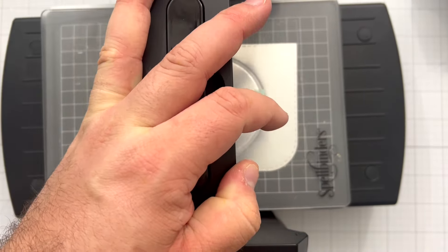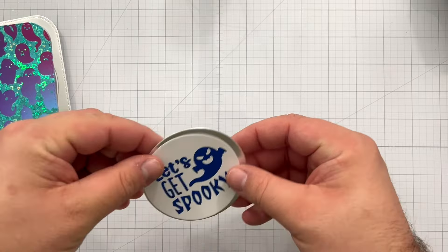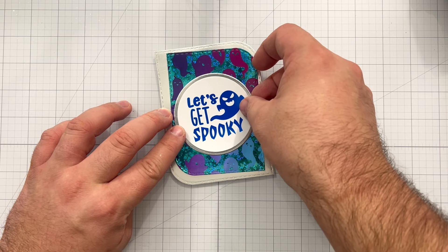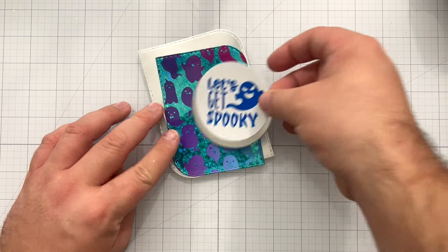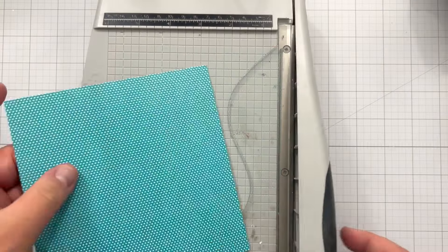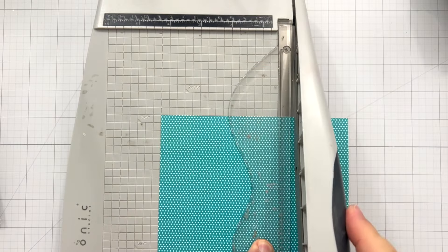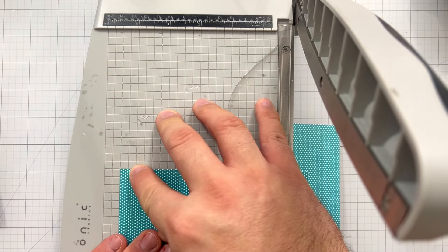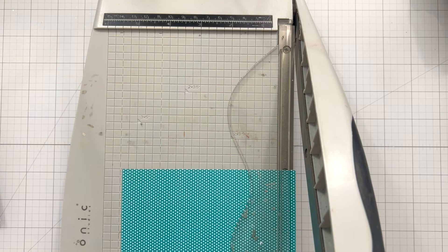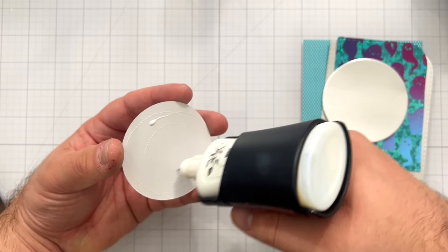I use my die cutting machine to cut the circle from the Mod Stitched Rectangle, then do one last step to map out all the elements and confirm everything will fit the way I want. For our last piece, I'm pulling in the Garden 6x6 pattern paper collection — specifically a teal and white polka dot pattern that will look fantastic for this card since it pulls in the teal and white we've already used. I cut it down to A2 size, four and a quarter by five and a half, to serve as the undermost piece of our panel. With that last element cut out, we're ready to move into the assembly phase.